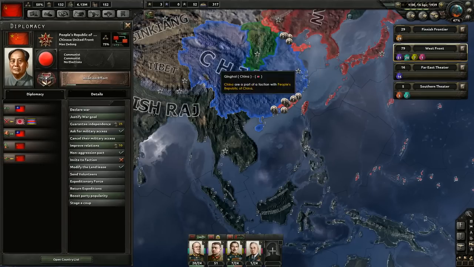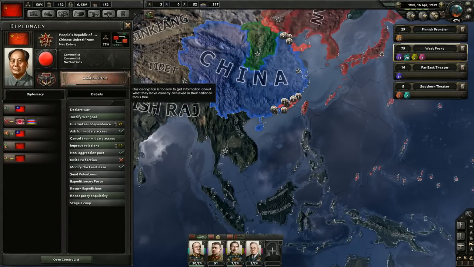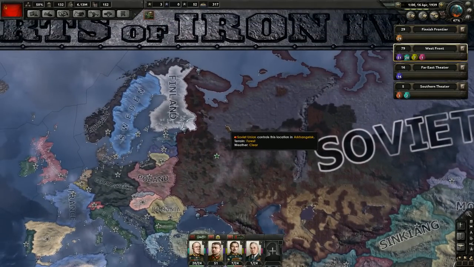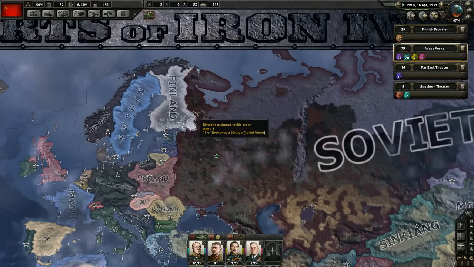I don't think we can send volunteers to China. We send diplomatic... Maybe we can, but I don't want to worry about that right now. Finland's on the docket. All right. They want nuclear jet engines. I don't know if that's a thing.